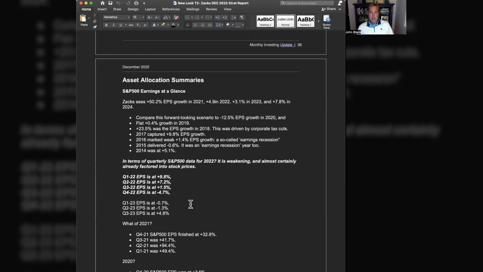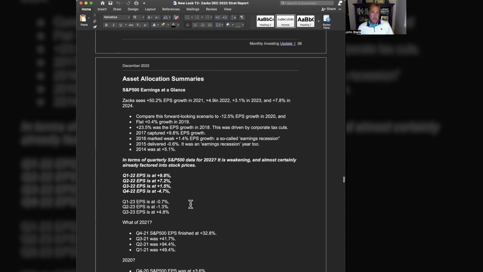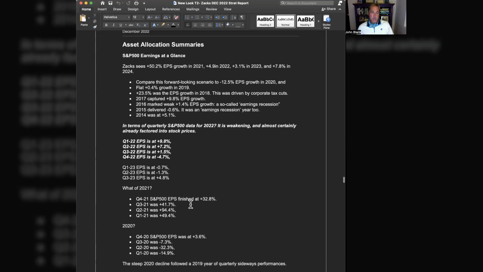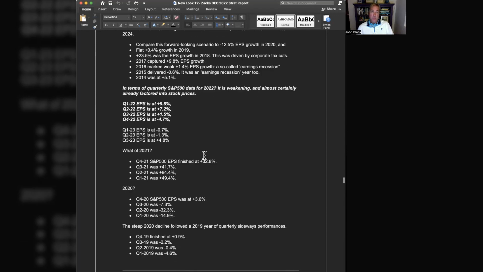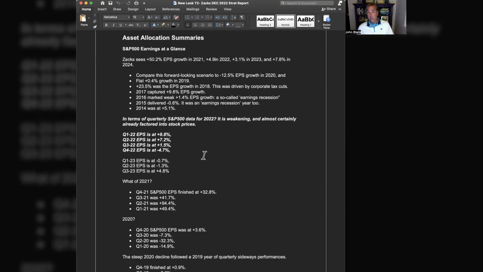Then we're going to get into these asset allocation summaries. Again, this is basically Shiraz's stuff reorganized for you on a forward-looking basis with the history. So what I do for you that's value added from what Shiraz does not do is I update it and put it into the context where you can use it in this report. So if you want even more updated reports, you can turn to Shiraz's reports and you can look to see if these numbers are where they are.